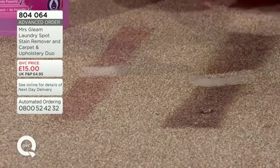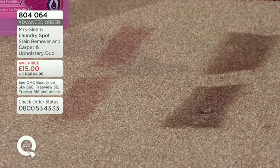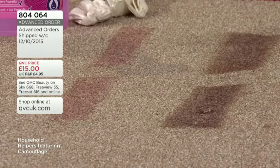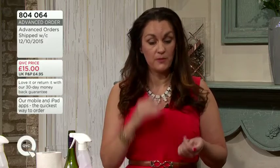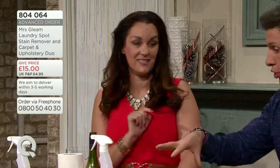Look at that — the dried-in stains are just gone. These eco-friendly ingredients are absolutely fine on your skin and safe on all carpets. We sell this to professional carpet cleaners themselves. This will save you so much money because you don't need to go out and buy a brand new carpet or have your carpets professionally cleaned. Just keep a bottle under your kitchen sink — I guarantee next time you spill something, you'll be really pleased you got it.